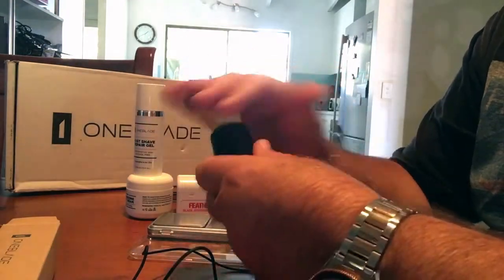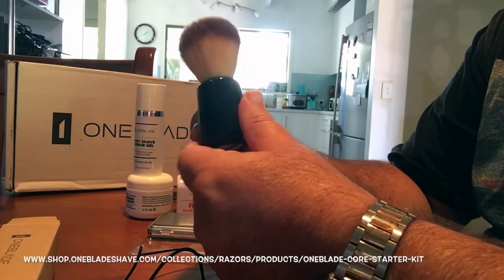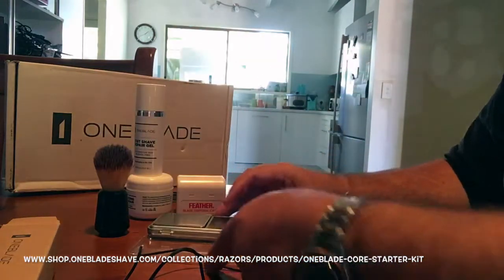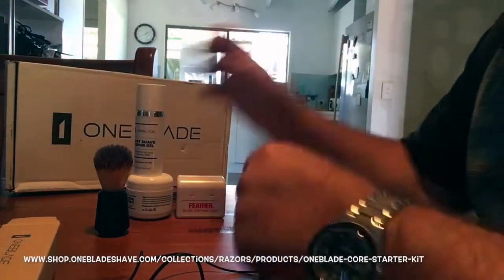And here we go. The brush. Excellent. If you've got a OneBlade version 1 or version 2 and you get the kit and you get this, I think you'd be very, very happy. There you go. That's my unboxing.